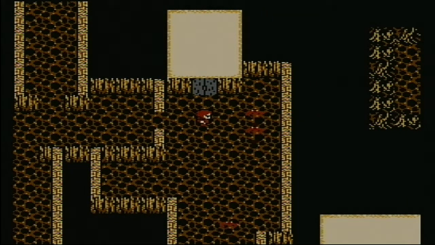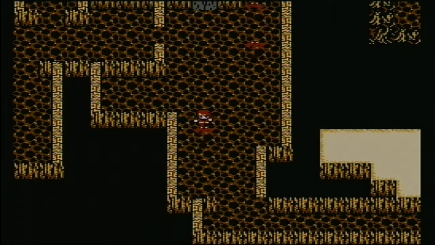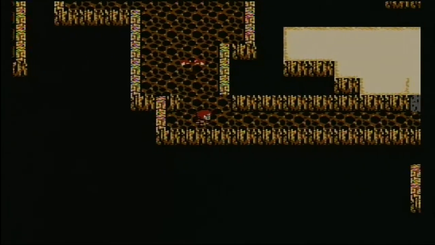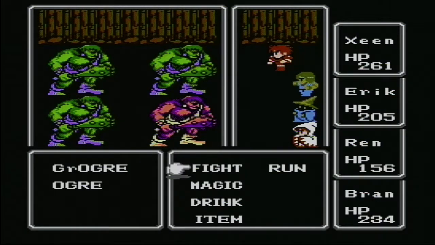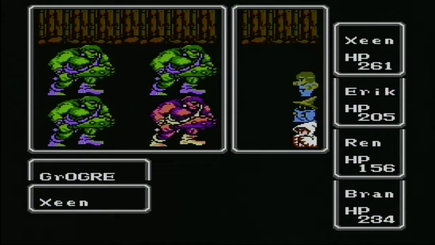Up here in this treasure room, there's a fire elemental guarding like 1,000 gil. I'm not gonna grab it. Move out of the way, bat. I'm not kidding. Not the battle I wanted. I think between Ren and Bran, they might be able to take out one ogre.